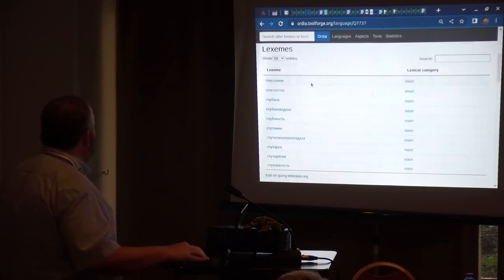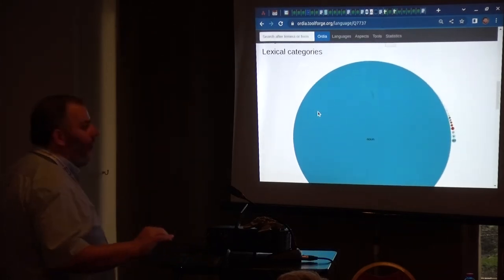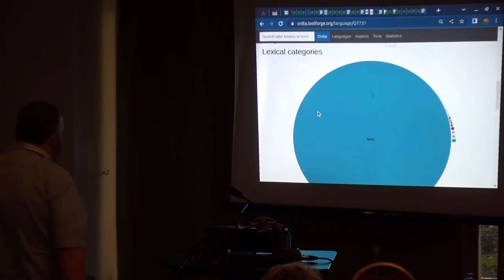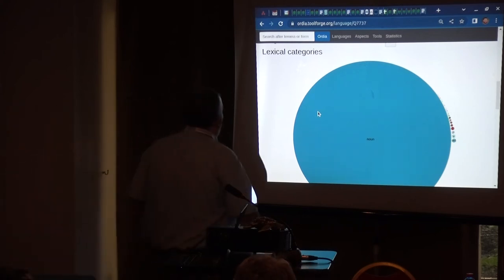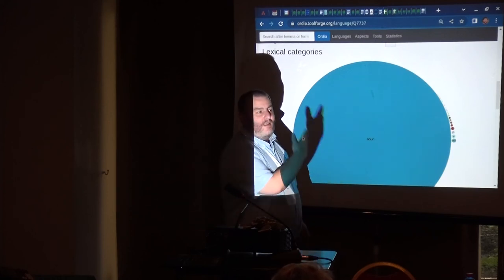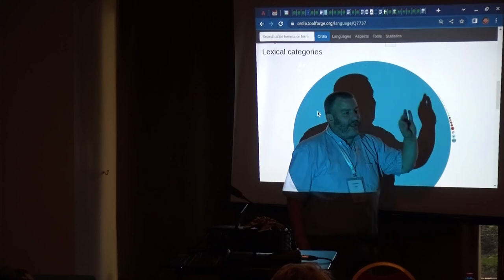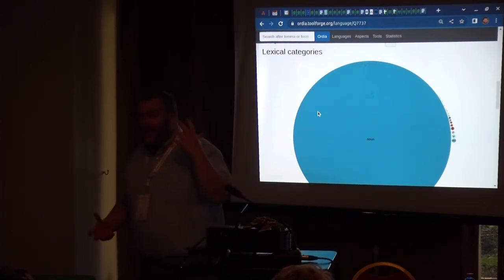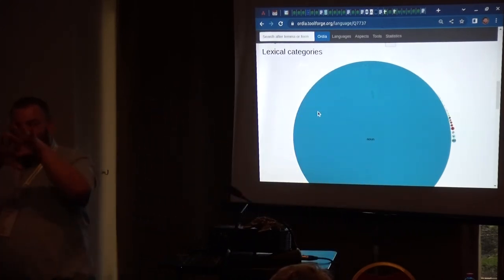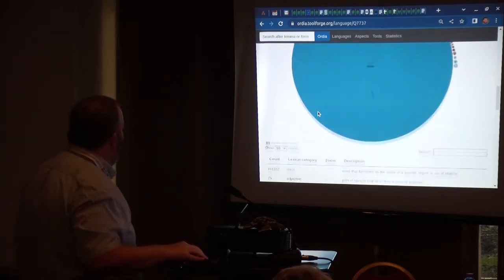We see here some lexemes as an example. We can look at the lexical categories as a bubble chart, and we can see that pretty much all the 100,000 words in Russian so far are nouns. Someone has just put in a lot of nouns in Russian. And adjectives and verbs and other things are tiny, tiny minorities in this group. So again, it just gave me an instant bird's eye view of that 100,000 lexeme collection. Without this graph, I wouldn't have known. I would have had to just browse and get a sense myself. So it's a useful graph to give you kind of the shape.